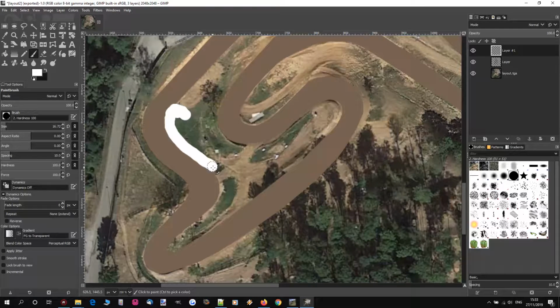Remembering we've got some areas where the dirt joins the track, like right there.